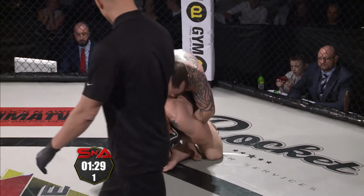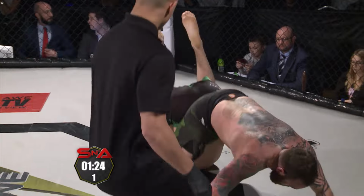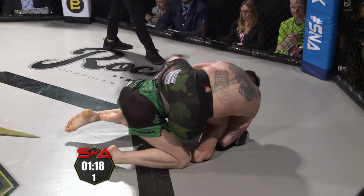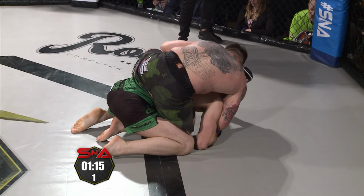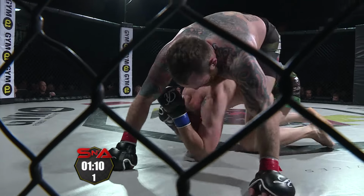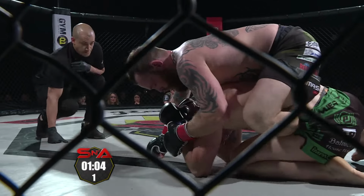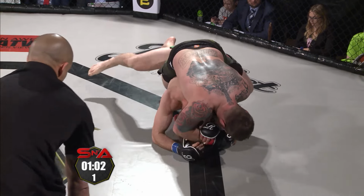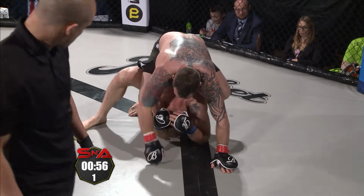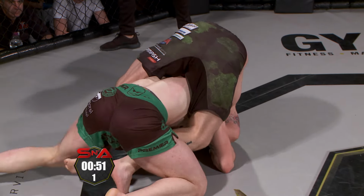He's trying to put both his hooks in. It might be a better idea to fall to the side if you can. You've got to be careful with that position. He's doing a good job to stay on him. Dingle now on the back of Panfil, just peppering away here. Has both hooks in. A lot of time left in the round to work. A lot of time, definitely. And there's other things he can do, like armbars from this position. He may just be content to pepper away and strike from here. He's definitely winning the round if he's doing that.